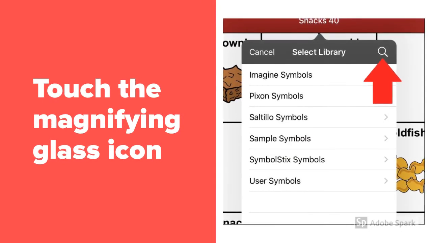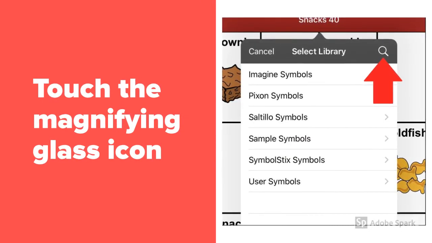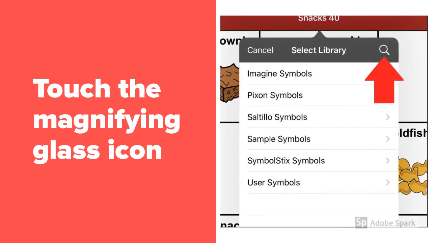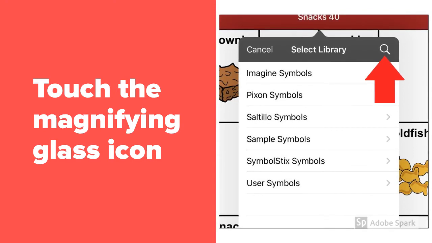Then, press the magnifying glass icon in the corner to see a list of icons to go with the word cookie. Touch the one you like the best.